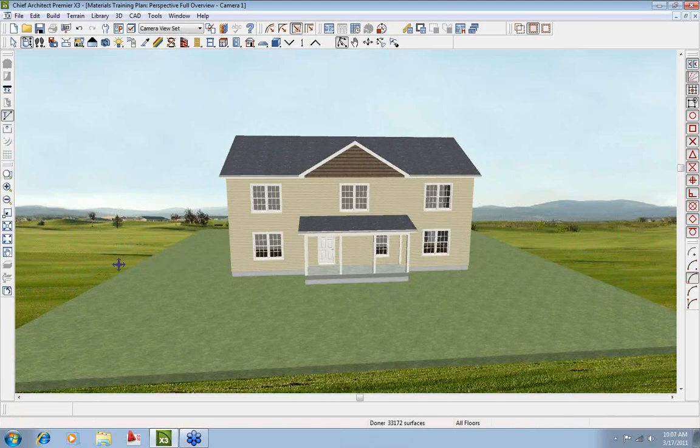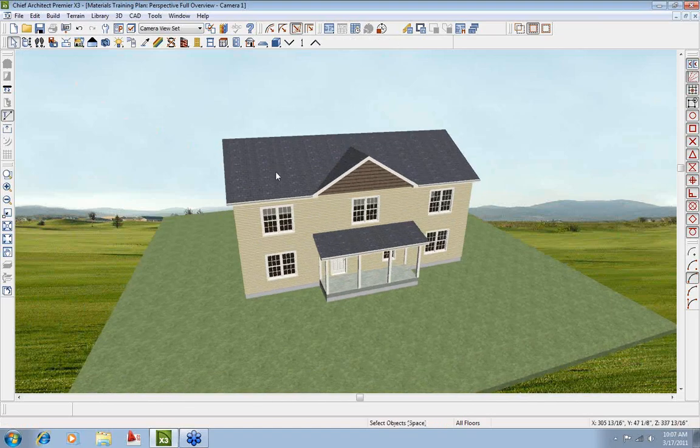And again, now if you were to put a garage on here, it would have the siding of the country beige, because your default material for that siding wall, or a wall 6 with siding, is country beige. If you just came in here and used a spray can and painted it, whatever the default material was when you drew that wall, that's what it would be. So you would have to go in and change the wall again.